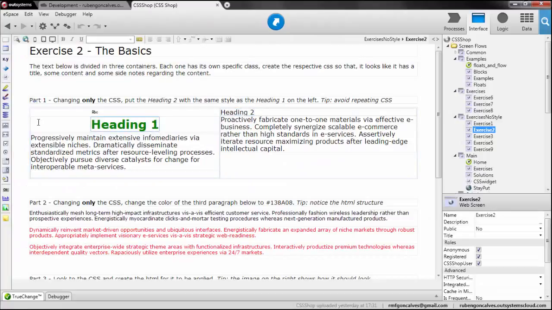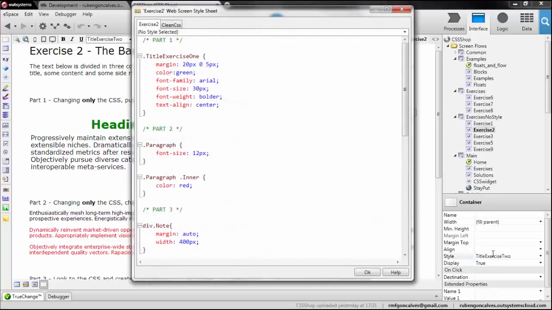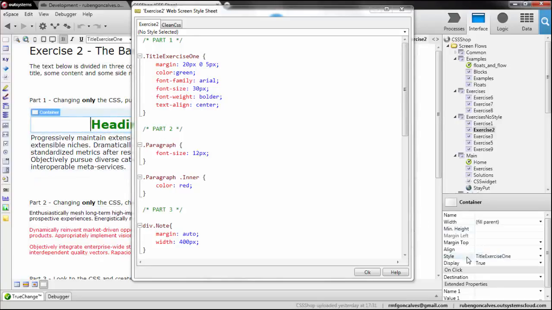On the first part, we could only change the CSS, and we could see here that we have title exercise 2, whose class is not defined. If we wanted it to have the same style as title exercise 1, to apply the same style to several selectors, we use a comma and the class.